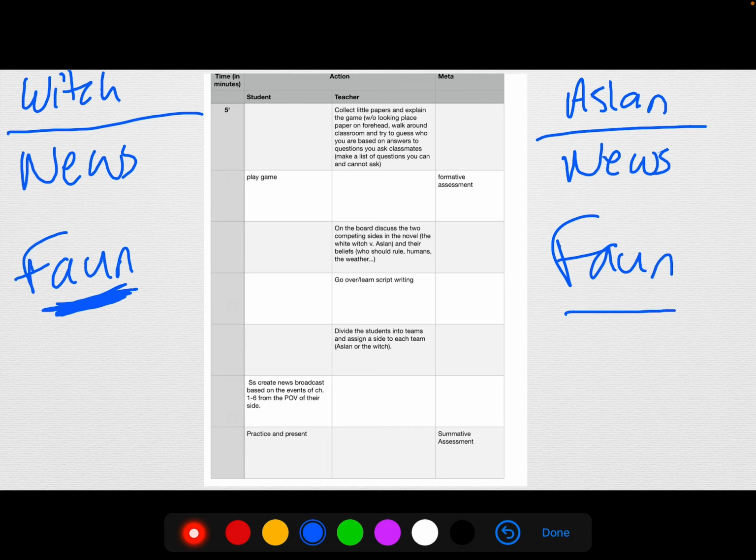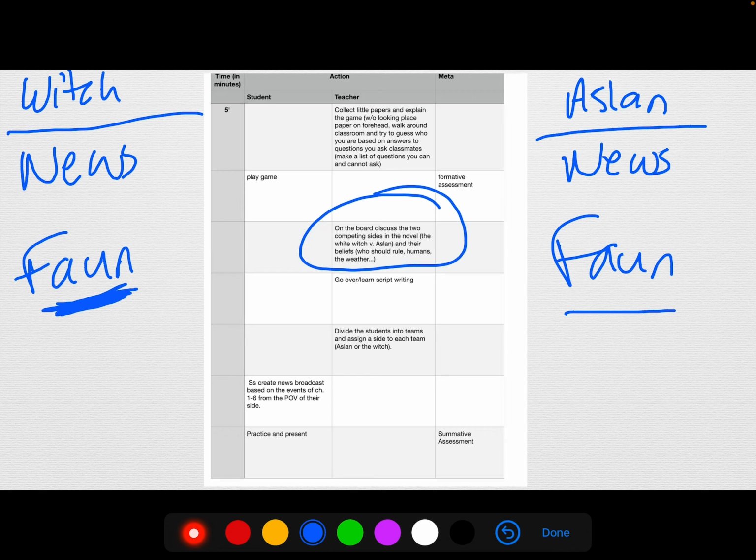Depending on your students, they might need more or less guidance with this. My instinct usually is to give them as little guidance as possible, because I don't want to put any limits on what they come up with. I thought of the fawn and how differently the two sides look at Mr. Tumnus, but they might think of something else, and I don't want to stop them from thinking of something else by giving them too many examples.